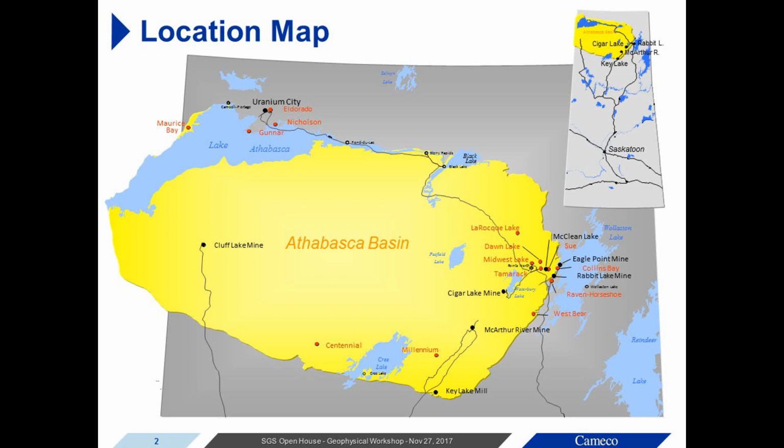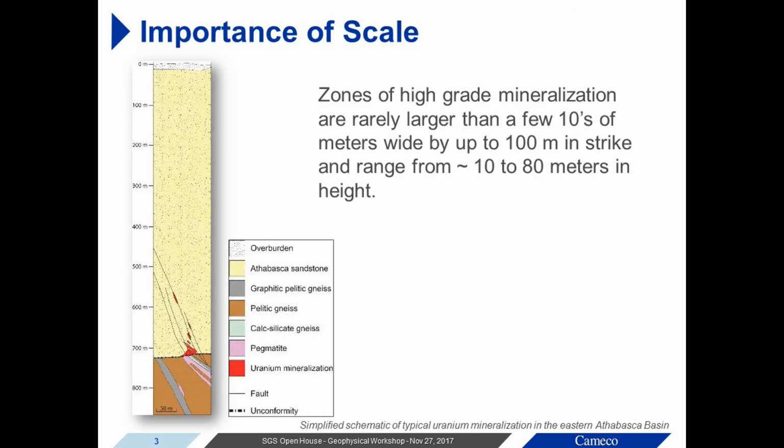So as exploration advances to deeper parts of the basin, there are increasing challenges related to both the exploration, targeting, and mine development requiring closer attention. So high-grade uranium deposits in the basin are typically very small when compared to other base metal deposits. And this adds to the challenge of discovery. These deposits are also not directly detectable by geophysical methods when undercover.